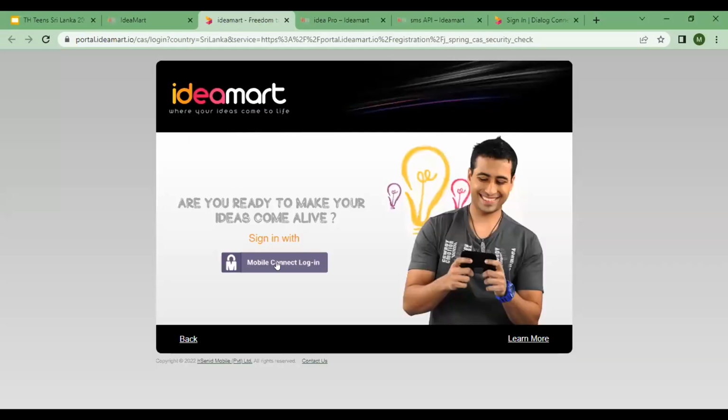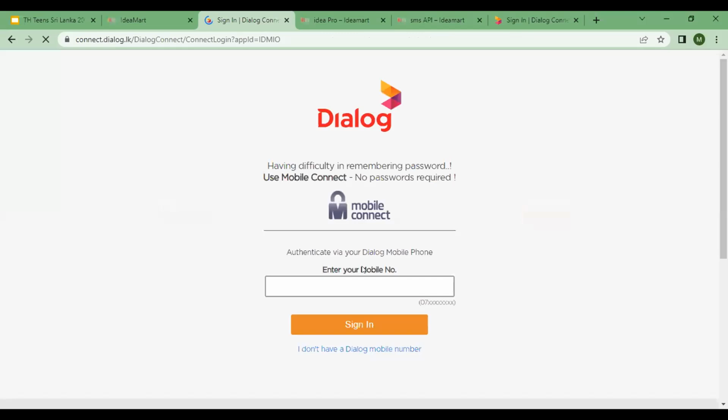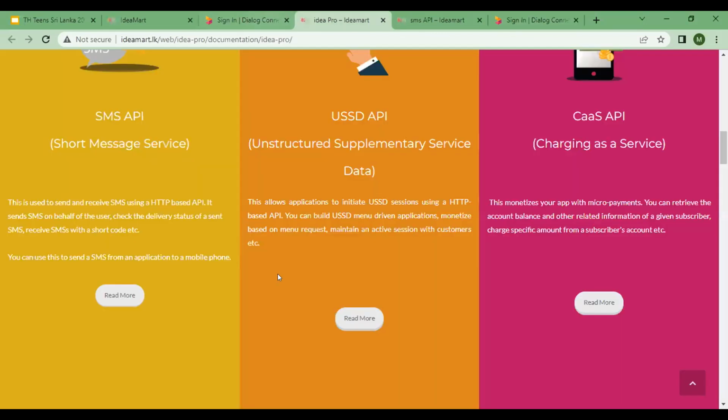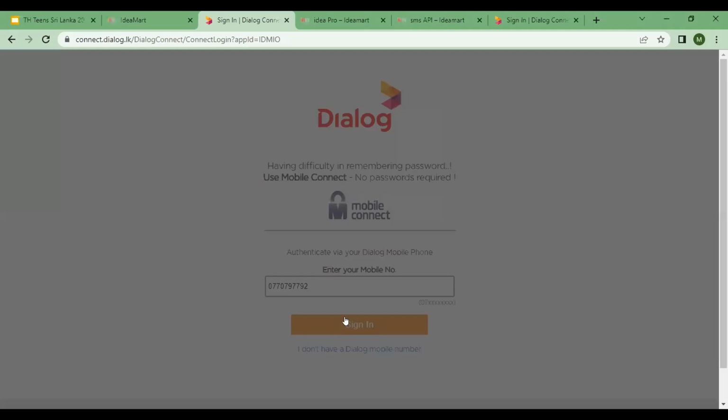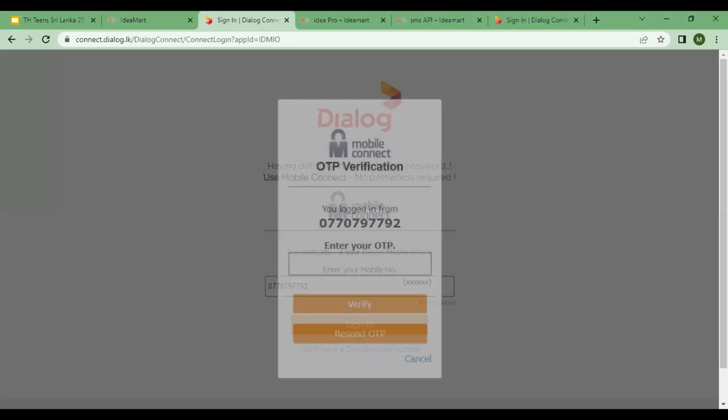Here from Mobile Connect login, you will have to enter your mobile number and sign in.